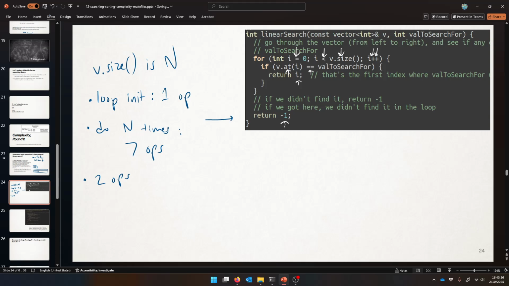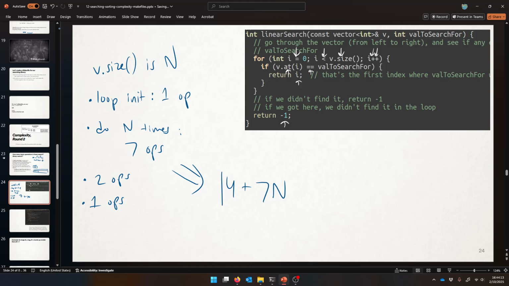And then finally, if we get down here in the worst case, there's 1 more to return. I know that this is an overshoot of what it really is, because we're always going to only return once. We shouldn't be counting that as 3. That's kind of silly. But for the body, 3 operations, but that's okay. We're going to do an upper bound. That's good enough. And so with that, in total, what do we got? 1, 2, 3, 4 plus 7 times n. So add it all up: 4 plus 7n basic operations, given the size of your vector is n.